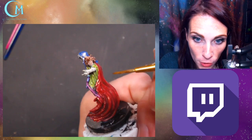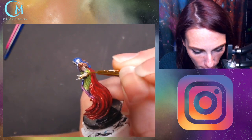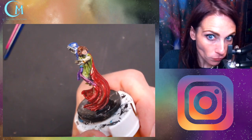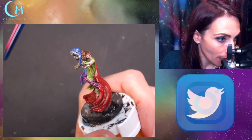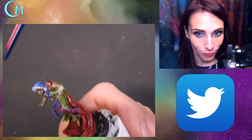This is one of those colors that you don't see too many people using, but I adore having it in my collection. It really does make a difference. I actually like it a lot for if you're painting miniature furniture. It's really quite nice. Yeah, exactly, Mac Attack. That is a hefty price tag.